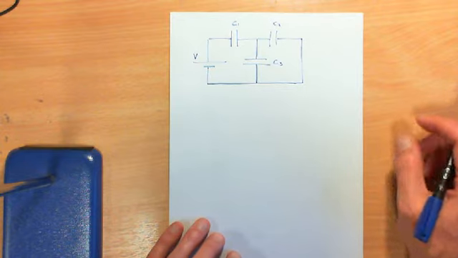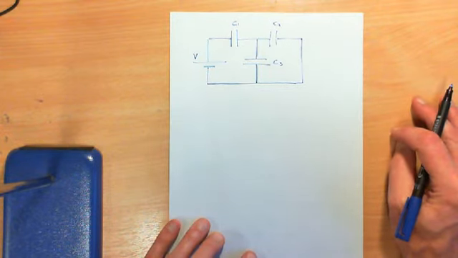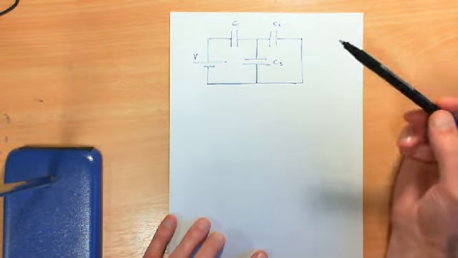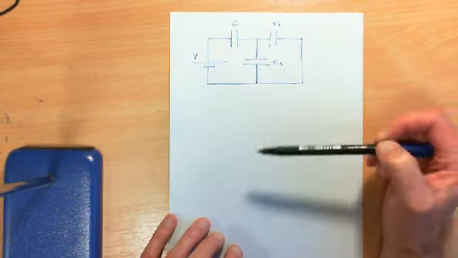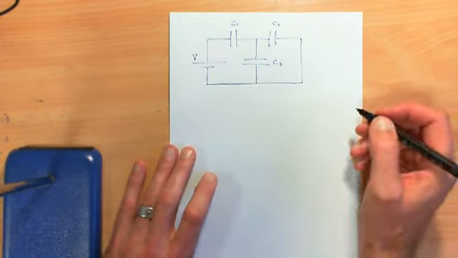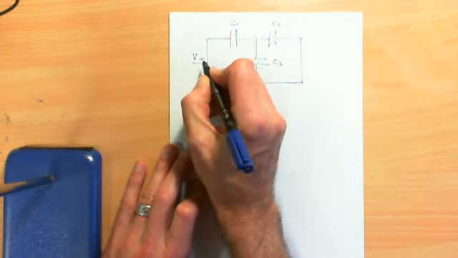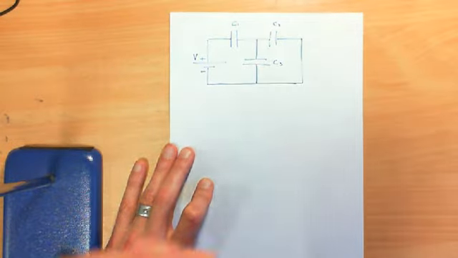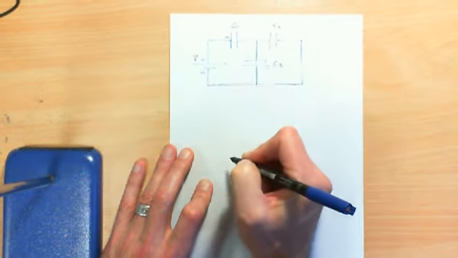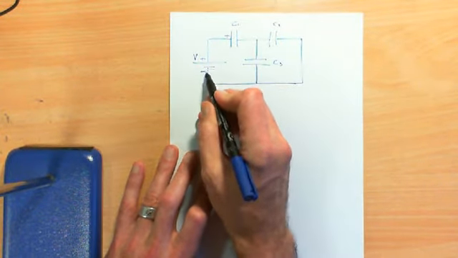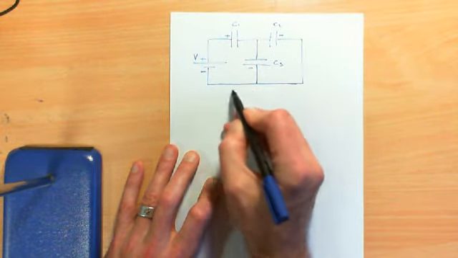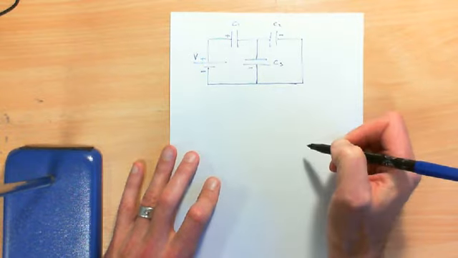So the first thing I would do is look at it and make sure that I'm clear in my head as to the relationship between the capacitors. Are they in parallel, in series, etc.? And the way I always start doing that is make sure we're clear about the polarity of the plates. So if this is the battery, I know that this is the positive terminal, this is the negative. Anything connected to the positive terminal of the battery is going to be positively charged, so that's a positive plate. Similarly, anything connected directly to the negative terminal of the battery is going to be negative, because they're connected simply by the wires.